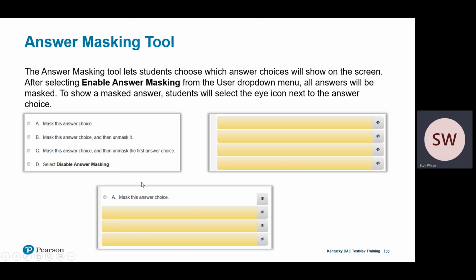Again, all of these tools, they can practice in the tutorial. They will be able to go through the tutorial, read about the tool, and then click the try it button and actually try it.